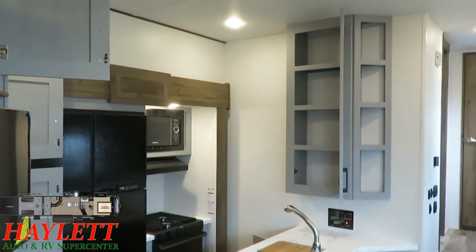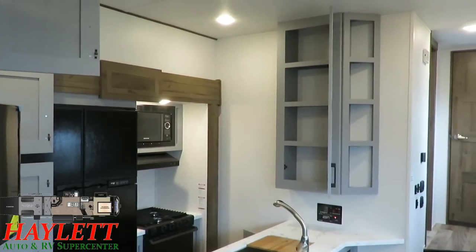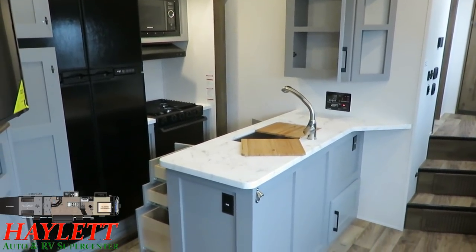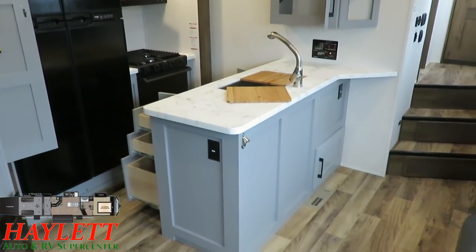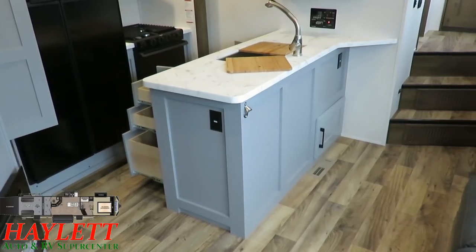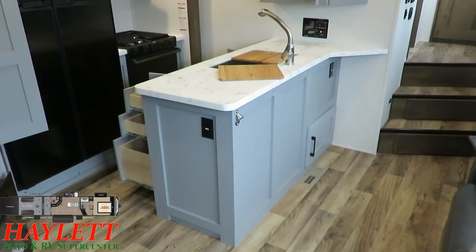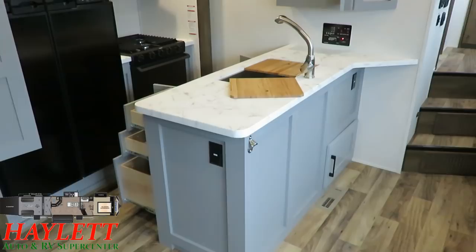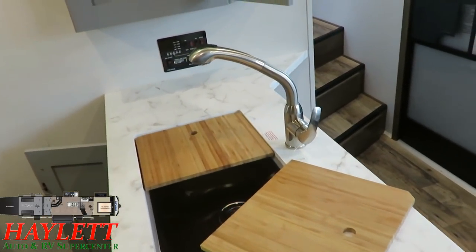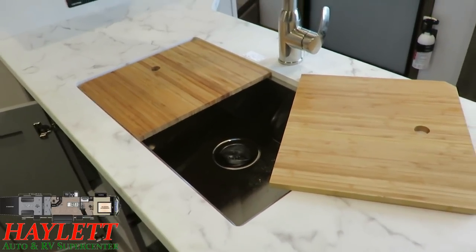I've had a lot of people ask me why they don't put more cabinets in this area right here. The answer is because they can't — the slide-out would crush them. So they gave you what cabinets they could, where they could, to give this thing as much storage capacity as was possible. Down below, you're going to see pressed-edge countertops — lightweight and extremely liquid-exposure-resistant. Now that they've gone lighter on their cabinetry, it is more obvious than ever how outlet-friendly and appliance-friendly Impact RVs are. They've acknowledged that appliances keep coming with shorter and shorter cords, so they're making it easier and easier to reach them. You've got a split bamboo cutting board-style sink cover, and that is a pull-out sprayer handle right above that farm sink, which makes cleaning bigger dishes much easier.